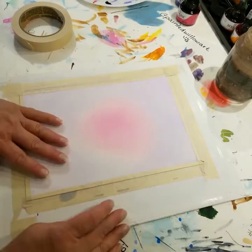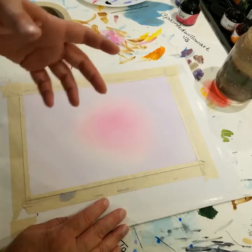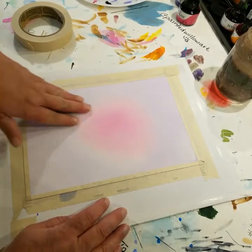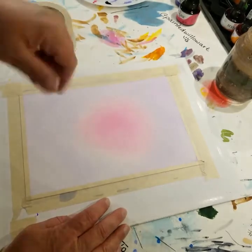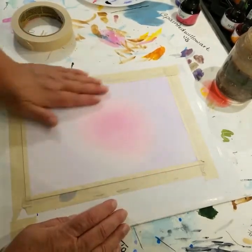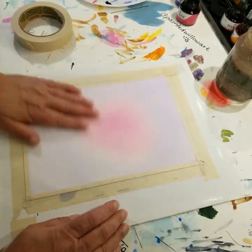And I've mentioned in past videos, I usually blow dry mine on the coolest setting because sometimes heat can affect the way the paint looks. If it's not drying very well, go ahead and kick it up to like the middle heat setting. Just don't do it on the high heat setting. And hit it again and make sure that paper's completely dry.